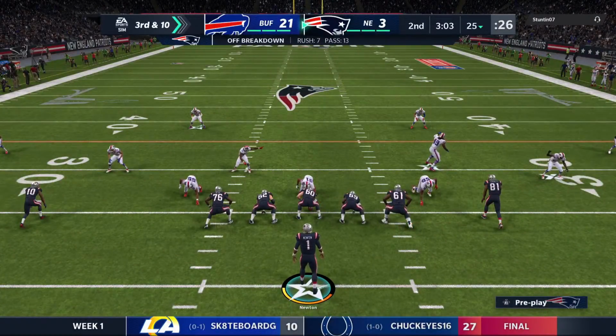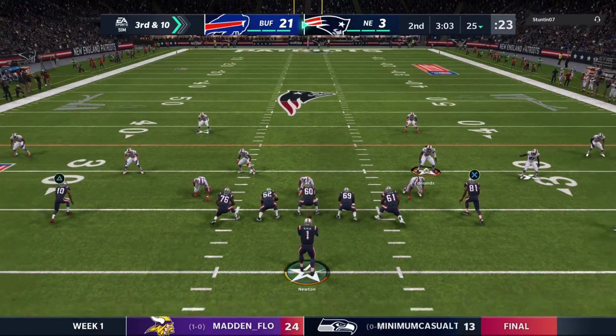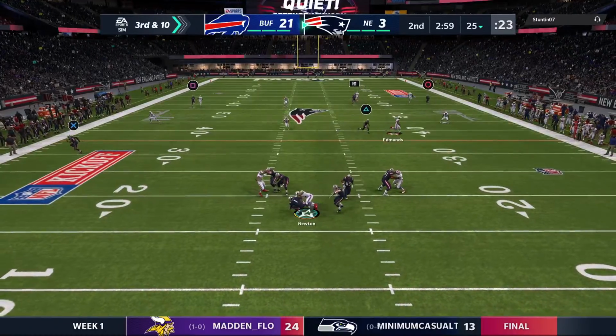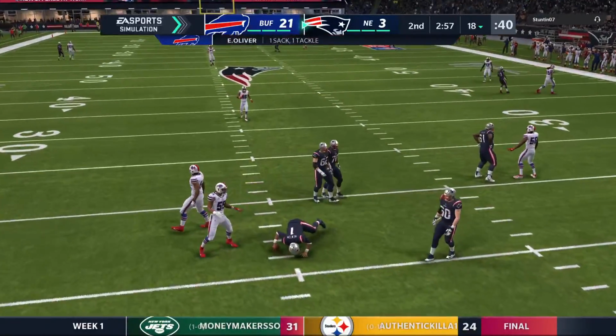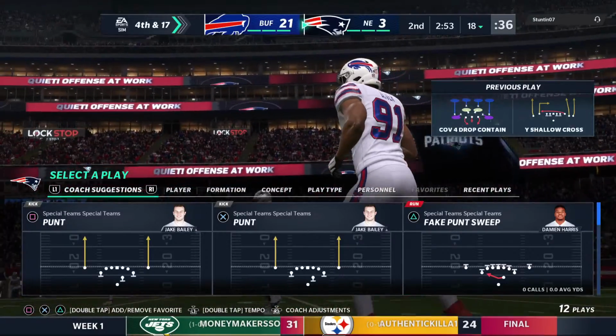New England on third down. 0 for 3 to this point. They could use a conversion. This is 3rd and 10. Out of the gun, Newton. And they take him down. The Bills get to him. Ed Oliver, that time the one to get in there and bring him down.